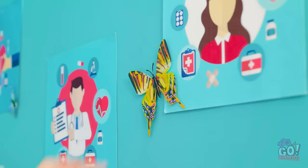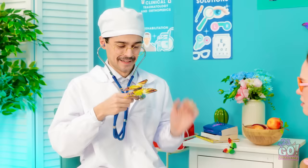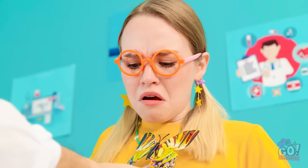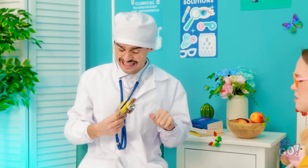I'll stick the butterfly to my stethoscope! Now it doesn't look scary! Hey, look — a butterfly! Wow, it's so pretty! I think it's going to land on you! Sounds perfect! I can't move! Got it! Oh, my ears! Oops! Maybe this will help? No, no, it's fine — I just need to go find a doctor!